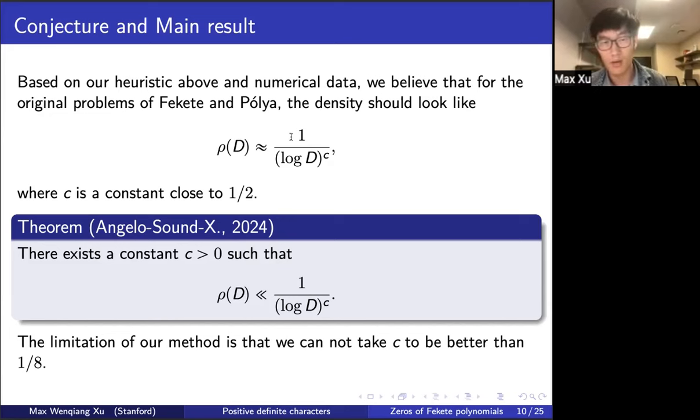I will mention where this limitation is coming from. But nevertheless, we cannot do anything better than 1 over 8. Also our constant is not too bad now. In the end, probably we can get something like 1 over 40. It's not a tiny, tiny constant, it's some reasonable constant like 1 over 40, but it depends on some optimization problem. You will see at the end of the talk that no matter how hard we try to optimize it, our method cannot do anything better than 1 over 8. So this question is still not fully solved, but if you only care about whether it's log d or log log d, then at least for the upper bound side, it seems clear.